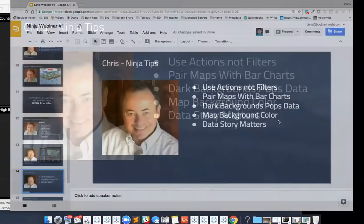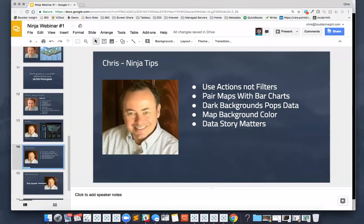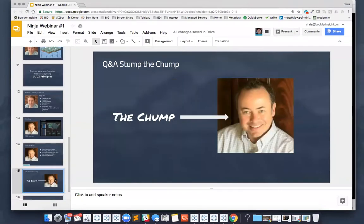All right, I think we're good there, Kevin. If you want to go to the next slide, this is Stump the Chump. For those of you who don't know, Chris is the chump. It's just a playful way to talk about it. But Chris is here, and obviously you can understand he knows Tableau inside and out, and my expertise as well. We're open to any questions or anything in Tableau that's stumping you. We're happy to help out. So are they supposed to raise their hand, or how's that going to work? Over on the side, you should see an opportunity to raise your hand. No questions? That's fantastic.